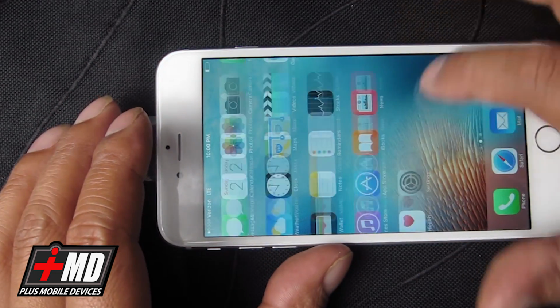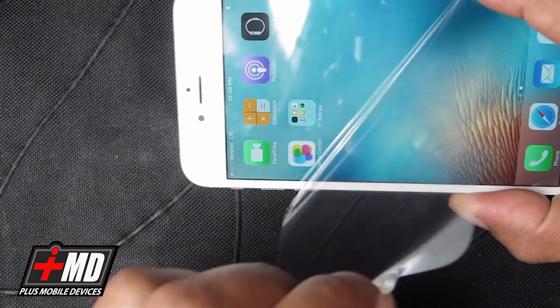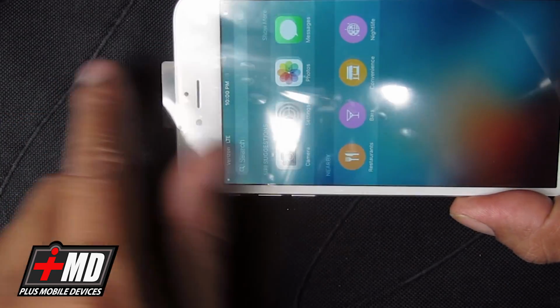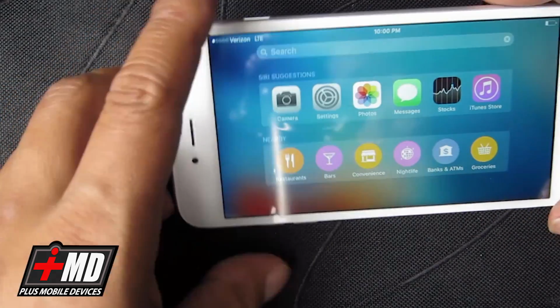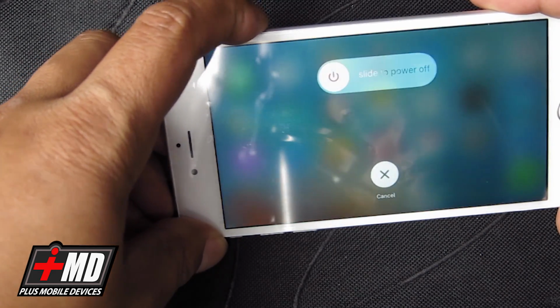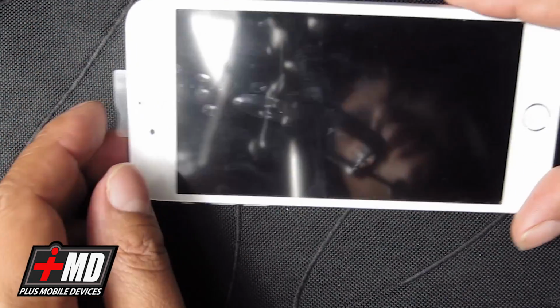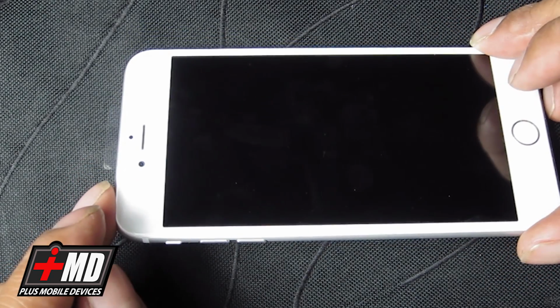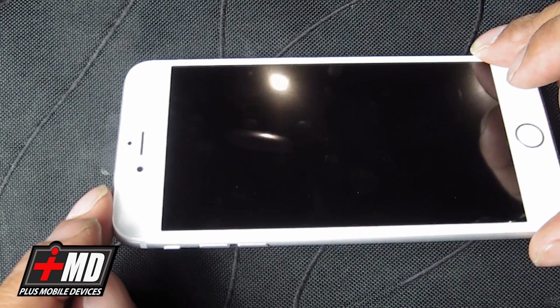Okay, now we're testing everything. The new one has this plastic cover. I'm going to keep it on, give it to the customer that way. I'm going to go ahead and power the phone down. So now this phone is pretty much ready to go. Time to give it back to the customer. Anyways, this is Prak with iRepairMD, and what you saw was an iPhone 6 Plus screen repair.